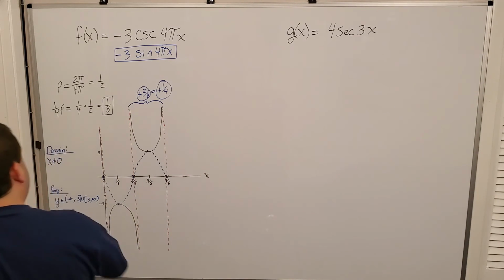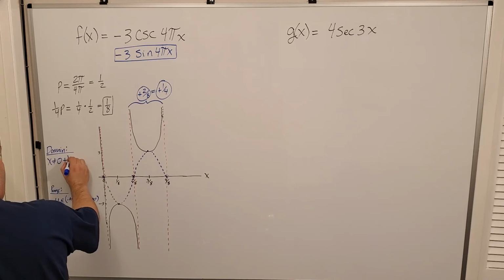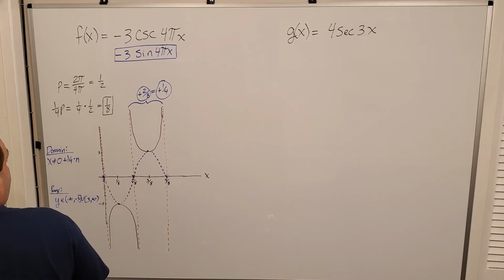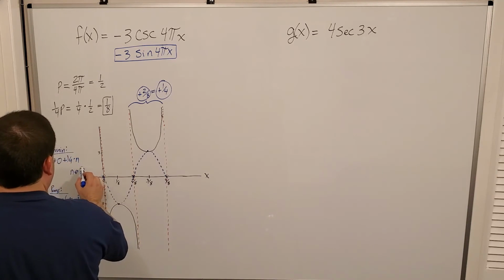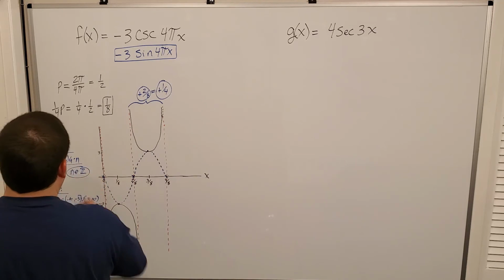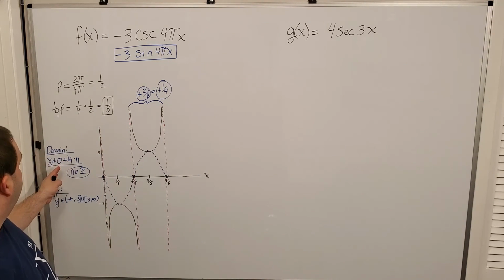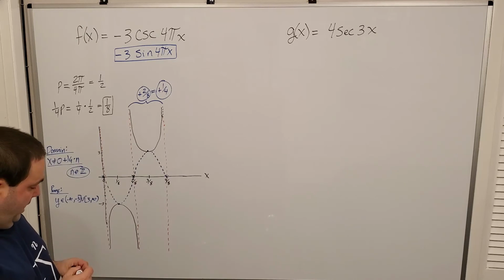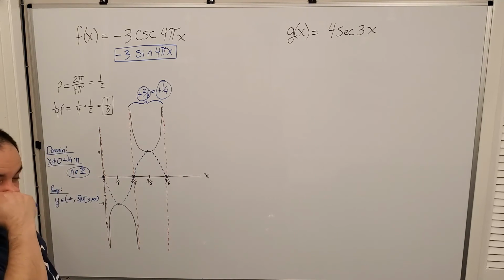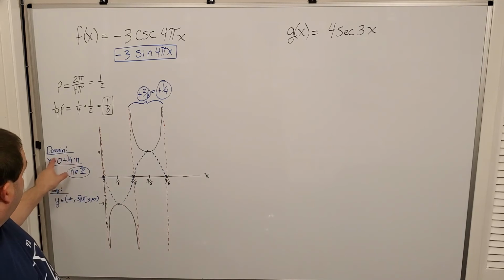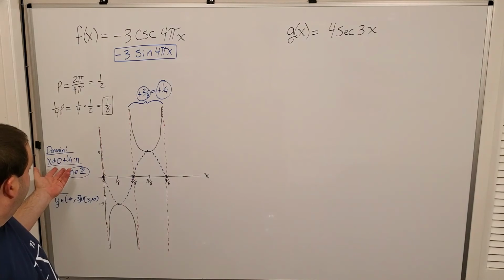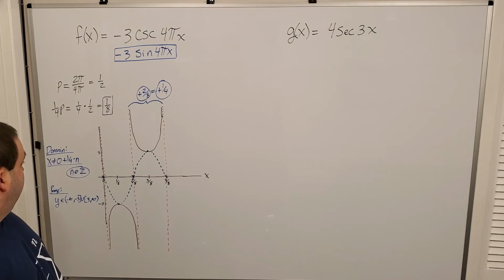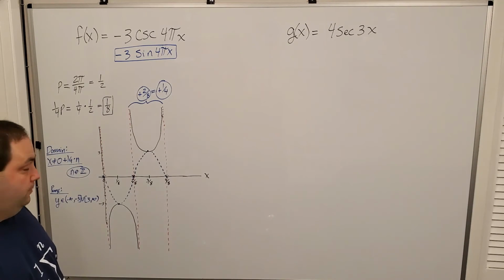So that means I'll have 0 plus 1/4 times n. And of course, n has to be any integer. And that's going to be my domain here. X cannot be 0 plus 1/4 times n, and n is any integer. Again, if you want to simplify that, this would just give you n over 4 plus 0, so it's just n over 4. Or you can leave it like that. Whatever way makes you feel more comfortable.